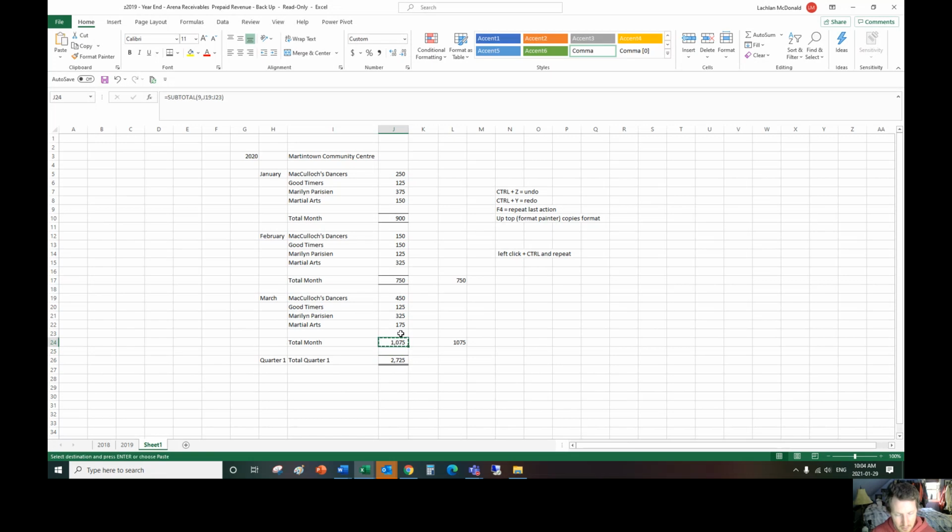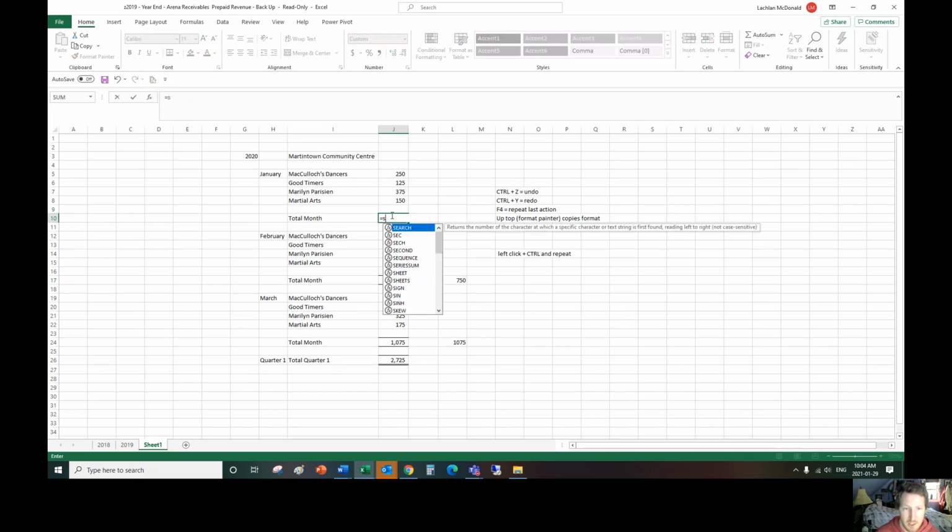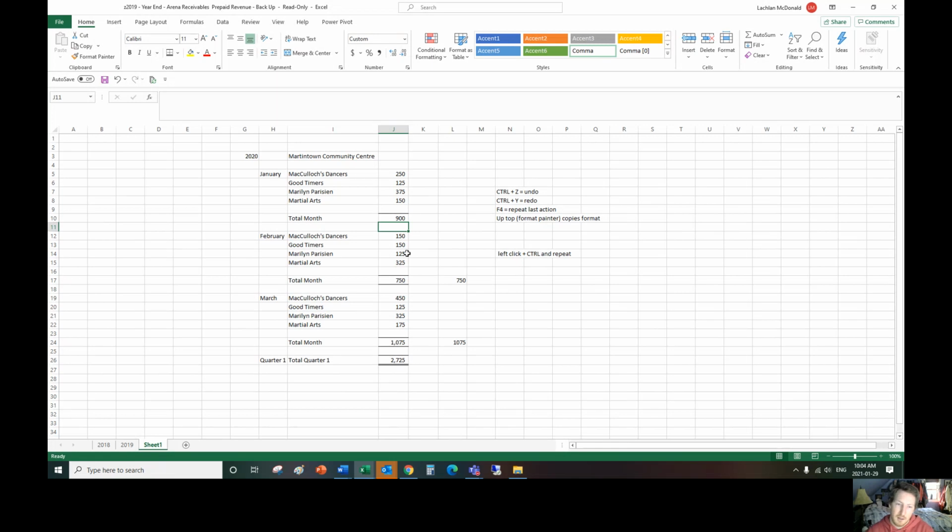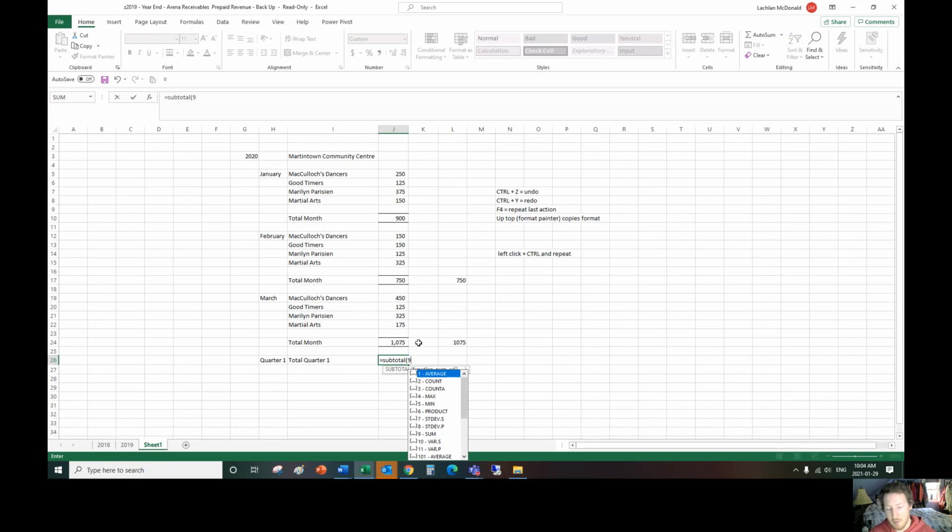But with this Control copy, because now it has the same formula, it drags down. That's not always the case. We can rewrite it. Equals subtotal, open bracket 9. I'm just going to highlight it this time, down to the bottom. So what we have here now, same numbers, everything works, but now we can put equals subtotal down here. And this gets you out of a lot of trouble. In case you miss something here, here, or here.